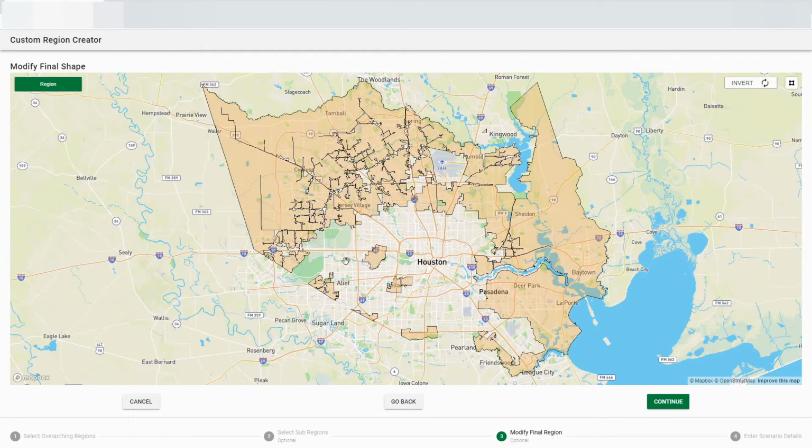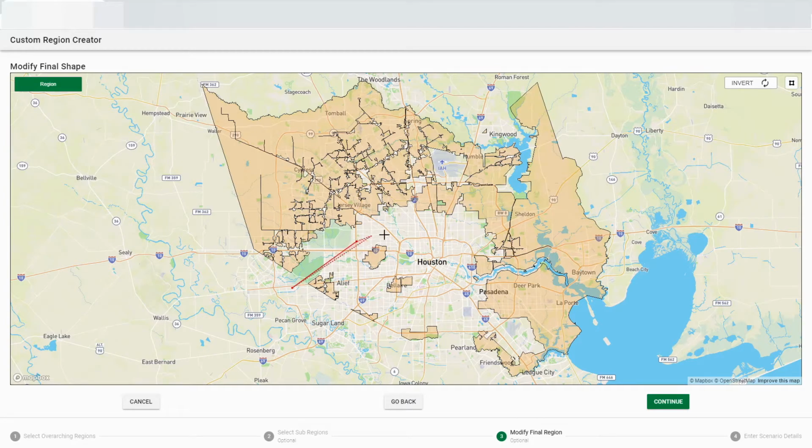Now we still have these islands that we may want to get rid of. So for the sake of simplicity, let's say that Houston will be taking all of these islands here, and Harris basically takes this entire area up here. So I'm going to actually lasso these islands with my lasso tool here by just drawing a little polygon around them.